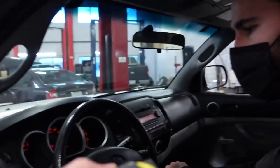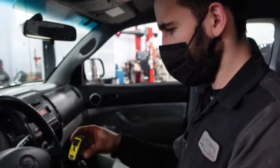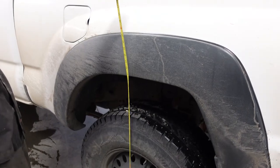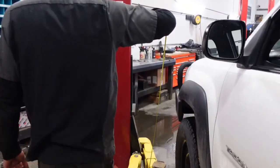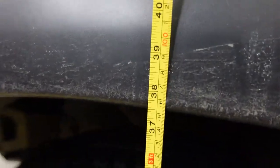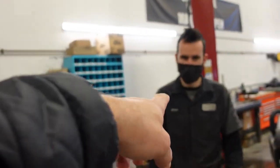Have you ever used one of these before? No, what does this thing do? Can you come out and operate that? I'll try. Looks like it's got a pretty good rake. 41 or 40 and a half? 40 and a half. Okay. Rear. Oh, wow. I told you, it looked like it has a good rake. 37 and a half. Okay. 40 and a half front, 37 and a half rear. Let's get to work. You ready? I'm ready.